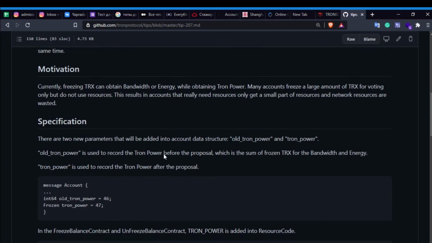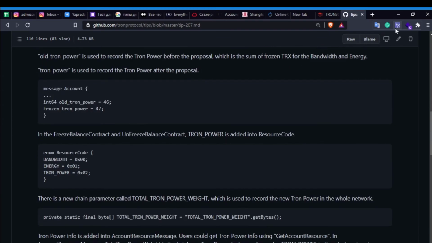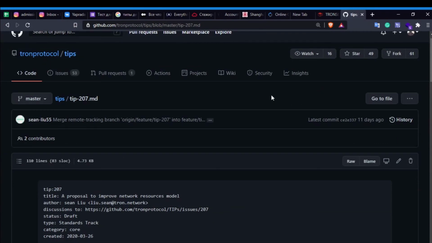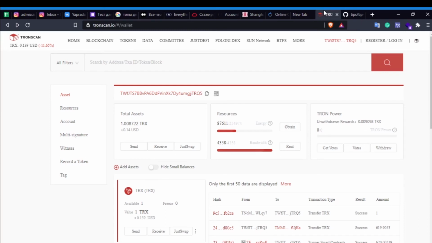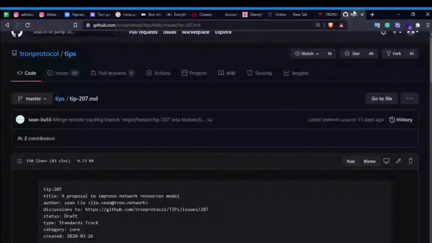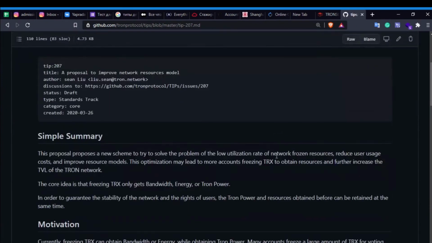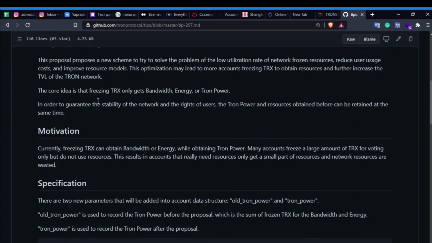I think this is bad, because now I have to divide my funds, like 8,000 Tron for bandwidth, 10,000 for energy, and the rest for the Tron power. I think the current situation is more profitable, but I bet if this is super beneficial for the blockchain, it's gonna be implemented. And it's open source, anyone can see it and contribute. So just feel free, guys. Maybe you didn't like some sentence and want to implement your own idea. Just feel free to add something.